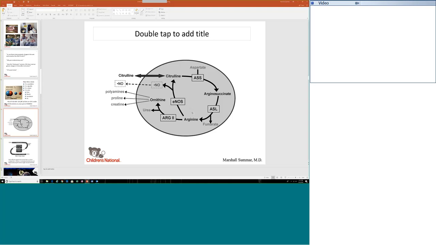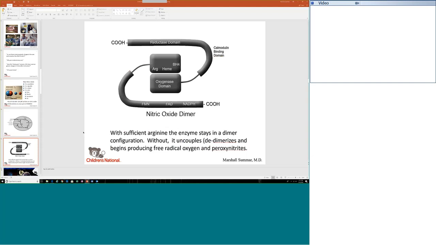And within the cell itself, arginine can get routed to a number of places. It can go into building new proteins. It can be used to make polyamines, proline, creatine, and actually just has transport back and forth in and out. So it's a leaky system that needs new input. And we'll talk about what kind of new inputs we've got. But there's something else I want you to remember. One common mistake that folks make when they start talking about nitric oxide synthase is they think if there's a problem, it's just about whether or not you're making nitric oxide. It's actually more complex than that.